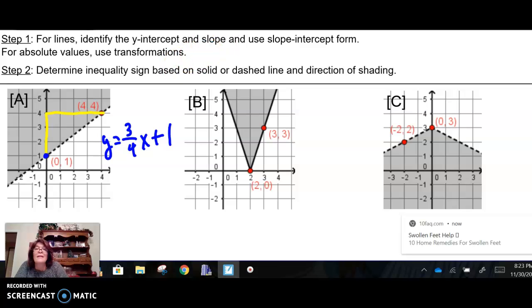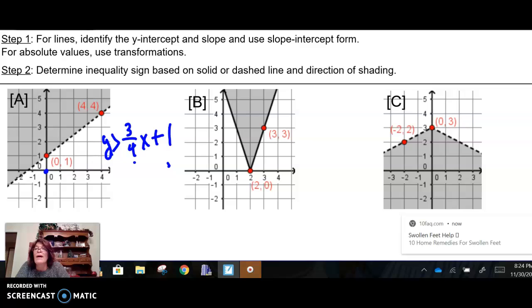However, that's the line. And we're not equal to the line because it's a dotted line. So I have to know, am I less than that or are my y-coordinates greater than that? I can tell that the y-coordinates are greater because I shaded above. Okay? However, if you want to double check, put 0, 0 in your inequality. That gives me 0 greater than 1. No, 0 is not bigger than 1. So 0, 0 should not be shaded, and it's not. So now I'm convinced that I wrote the correct equation. Y is greater than 3/4 x plus 1.